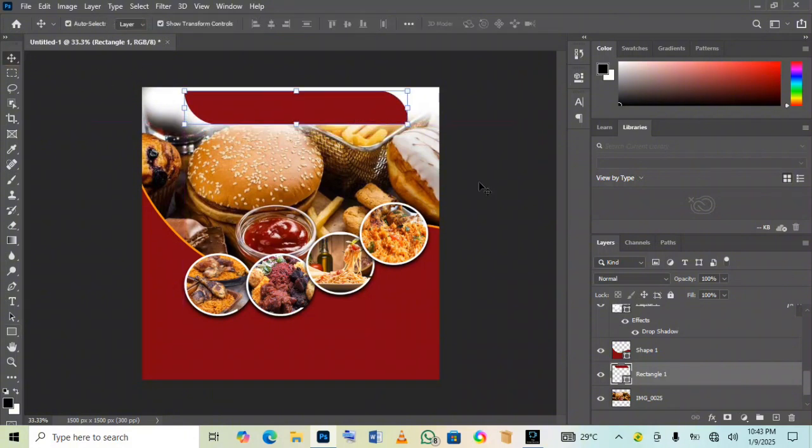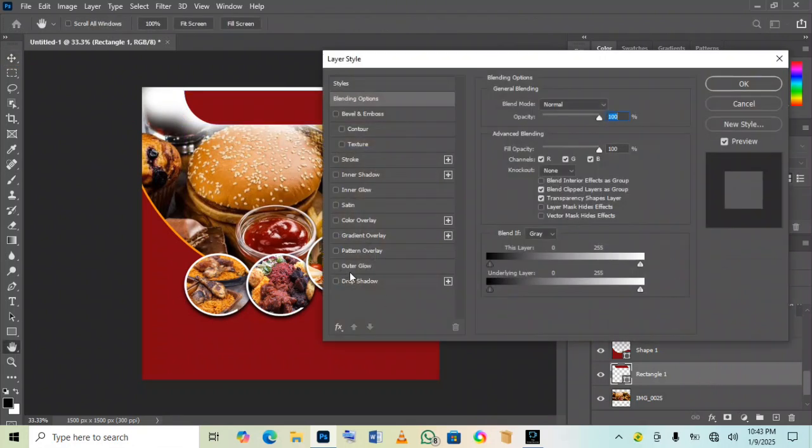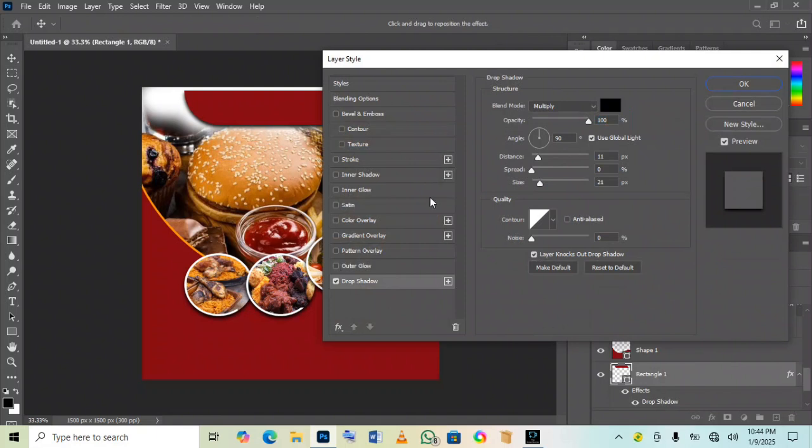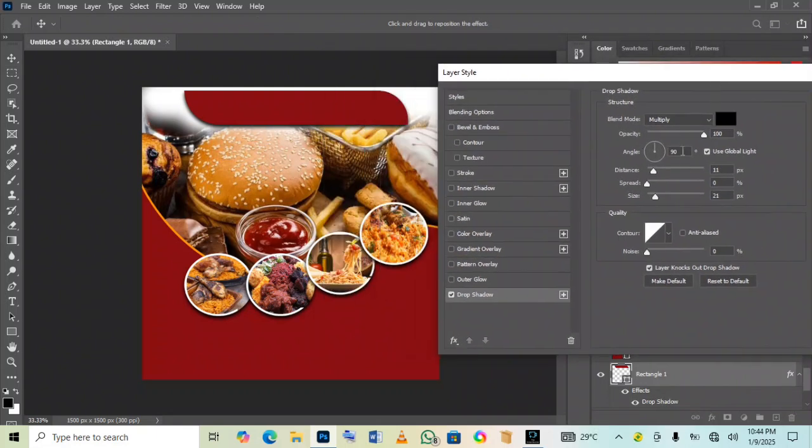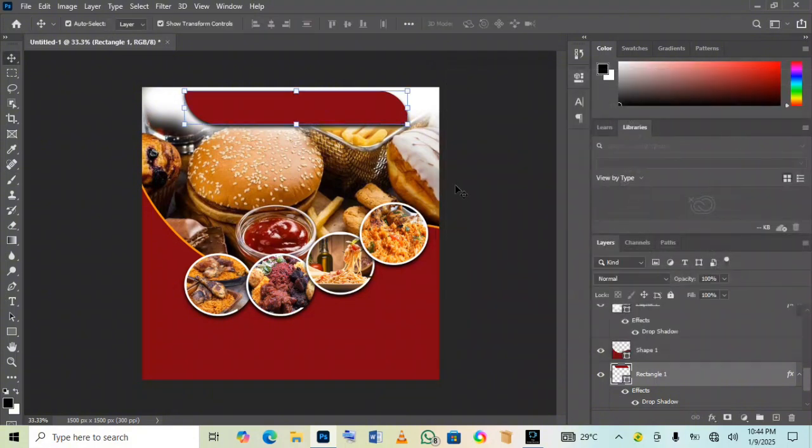Select to push it at the top like that. When you push it at the top, you add shadow to it. So you double click or you right click to choose shadow. Automatically the shadow shape will come, because I've already fixed it for the design. So the settings I use is, the angle is 90 degrees and the opacity is 100. I have distance to be 11 and the size to be 21. So you click OK, we are good to go.